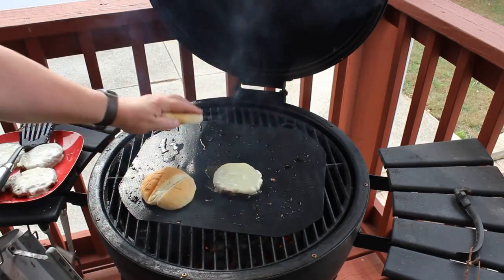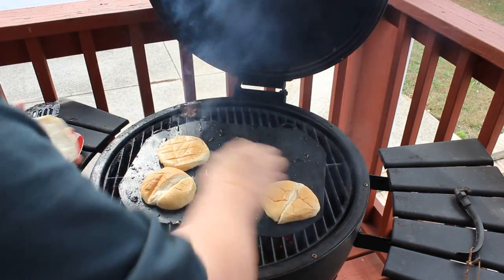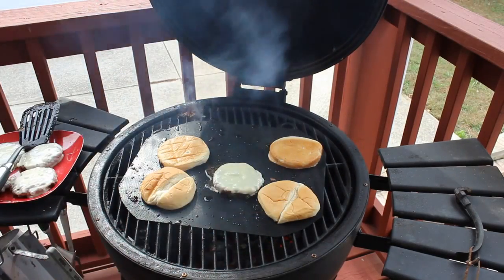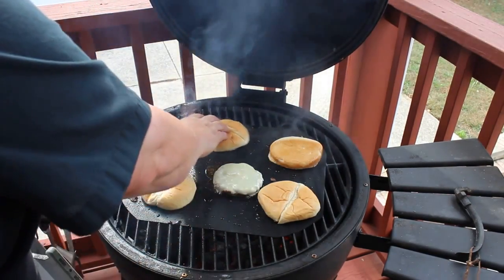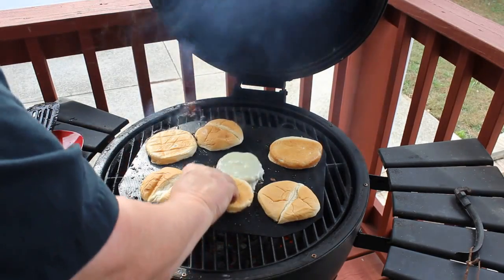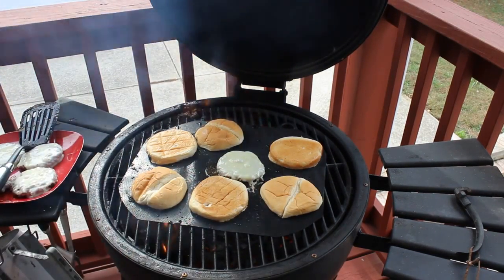Now, we buttered up these buns and put them on there. This is Sheila's idea here. I've been just grabbing a hamburger bun my whole life and slapping a burger on there, but she said, why don't we grill the buns because they're so good, and she's not kidding.